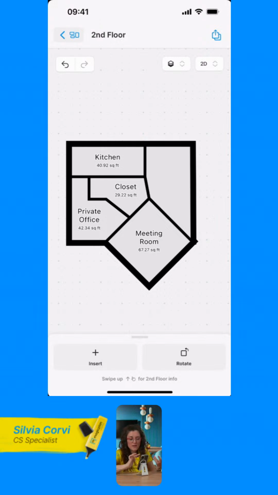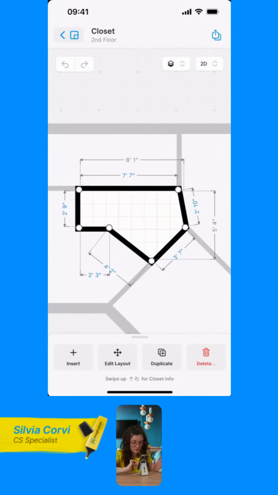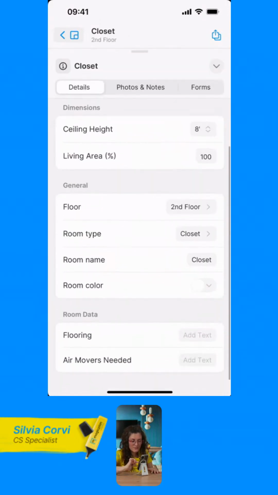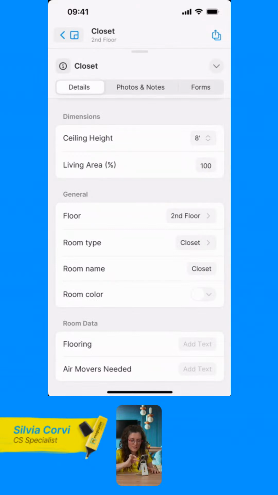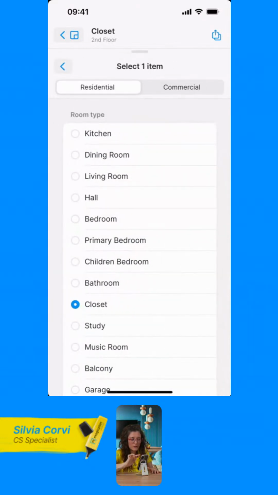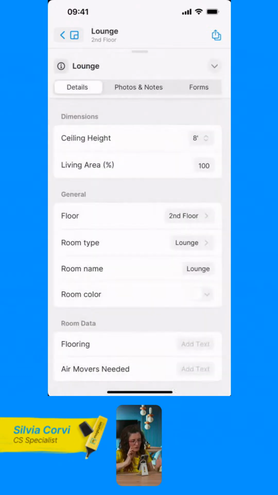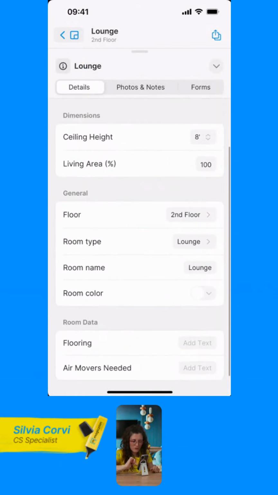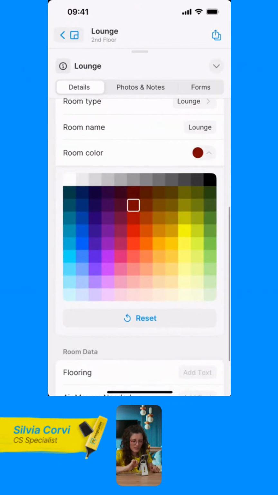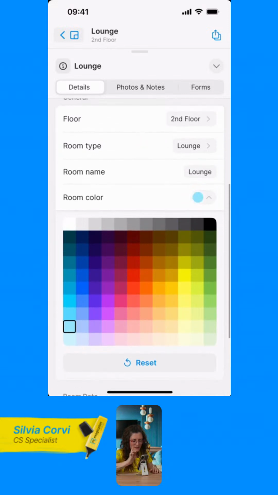Okay, if it's not a closet, no panic, you can still rename it. So you could go in the info section, and instead of closet, you can say this one is our lounge. Okay, perfect. We can also change the color if we want. We say it's a lounge, it has to be relaxing.